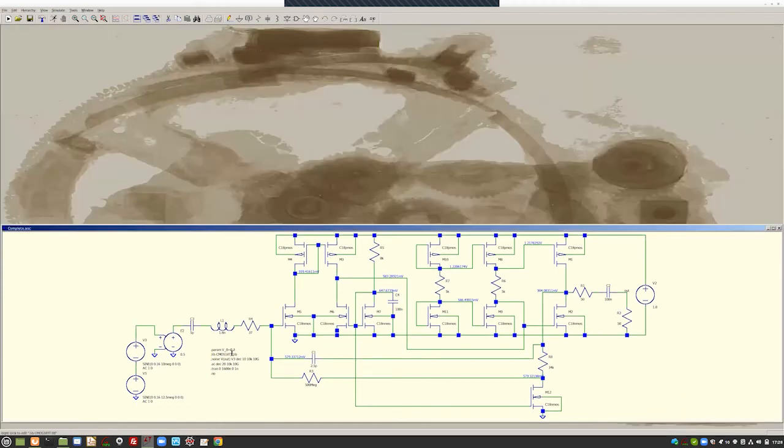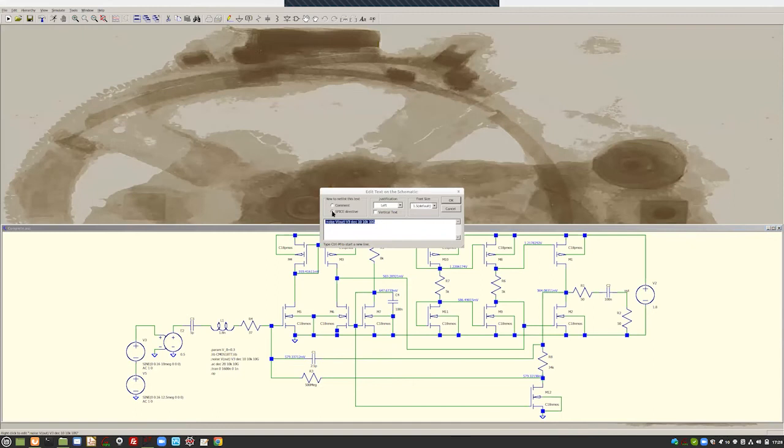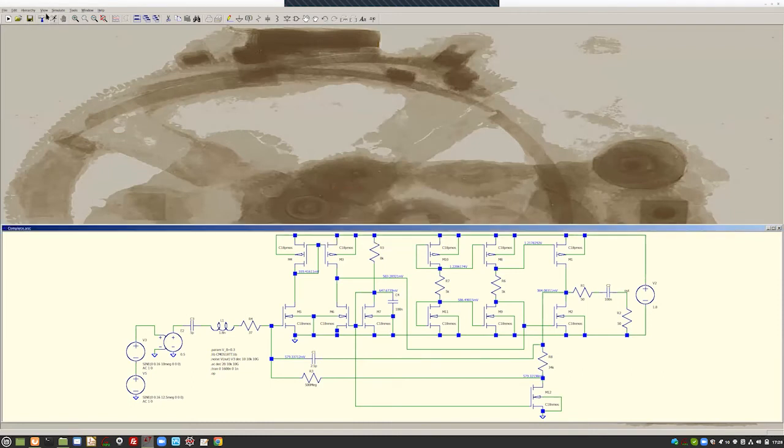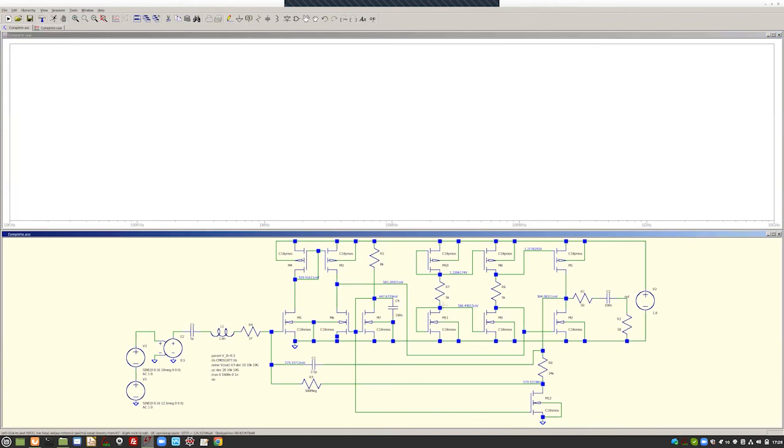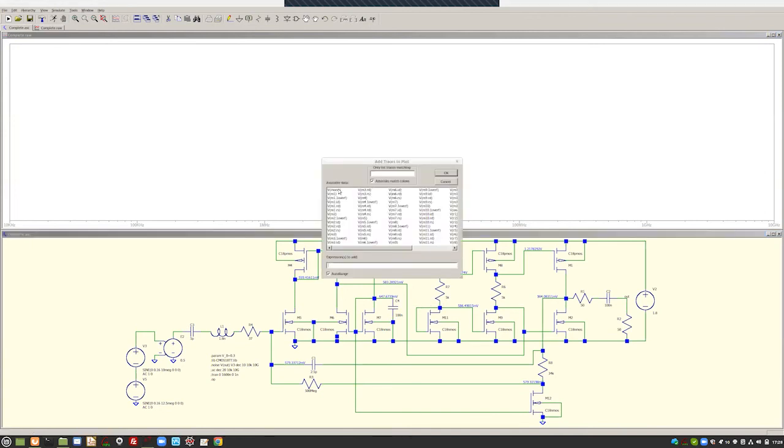Now let's go for the next simulation, which is a noise simulation. Okay, so I'll run it again, and then I will do the noise simulation, and I will add traces VI noise.